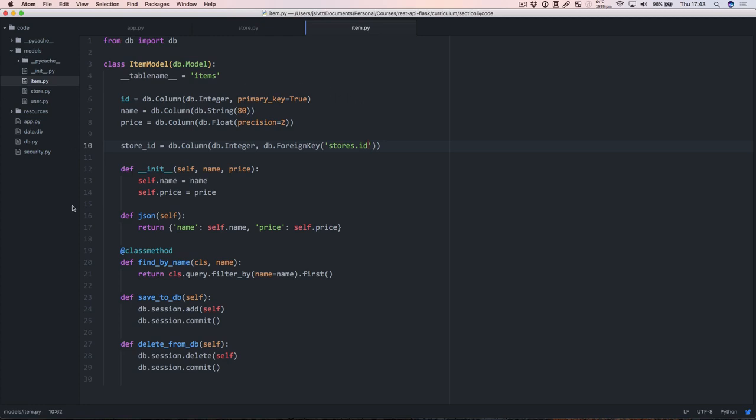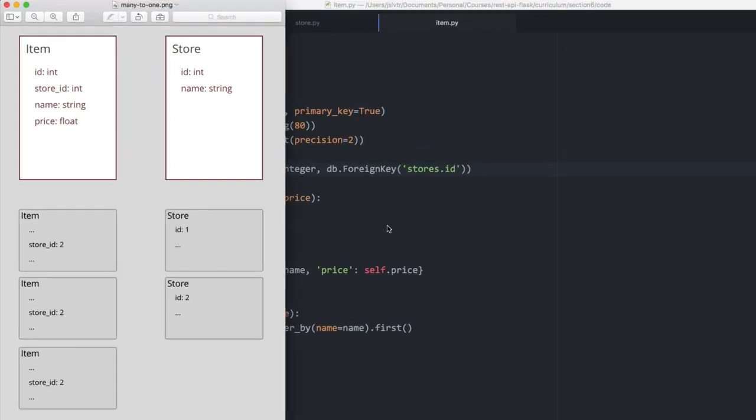Okay, so what does this mean? What is a foreign key and why are we putting a store ID here? Well, let me show you a small diagram here. Imagine that we do have these two models, the item and the store model.